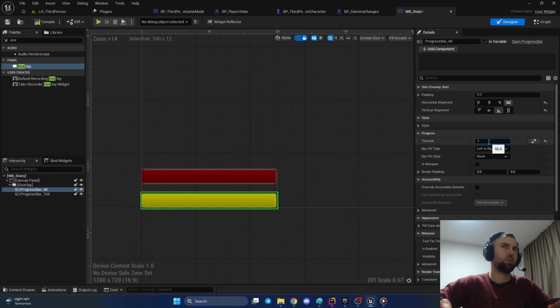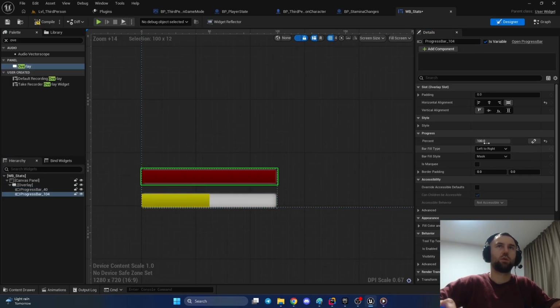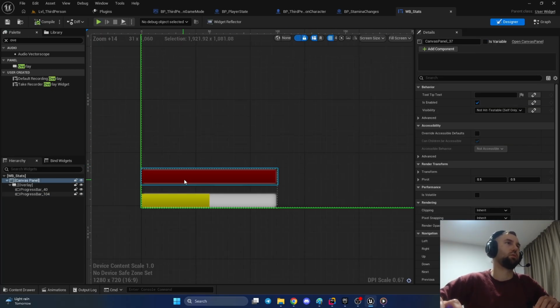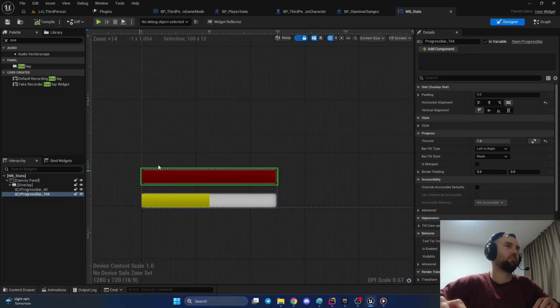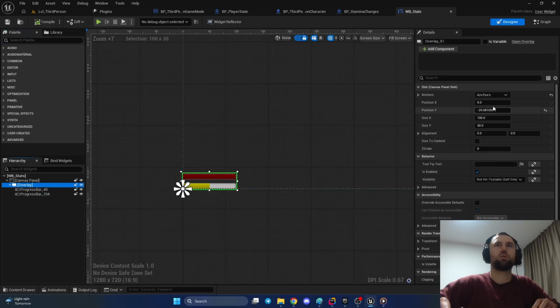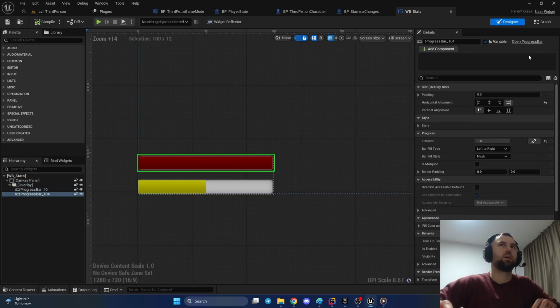Oh, it's 0.5. And here it will be 1. It works a little bit differently with the percentages. Let's also create a function. So the canvas panel here looks fine. Anchor also at the bottom. So let's create a function on attribute change.